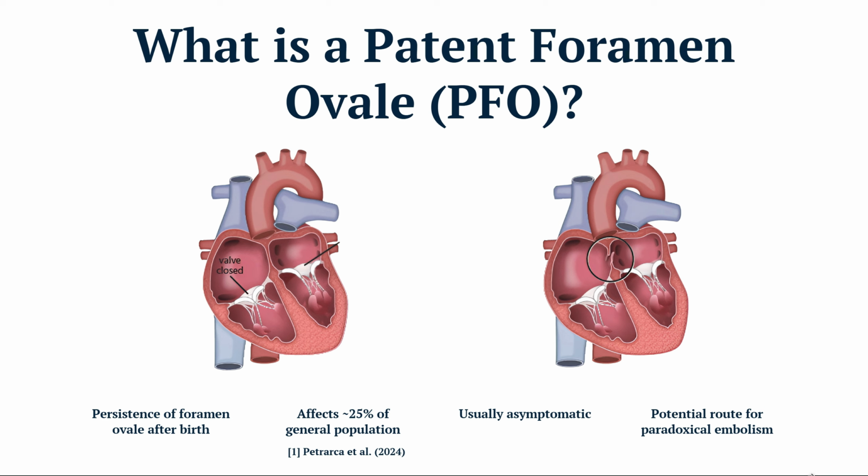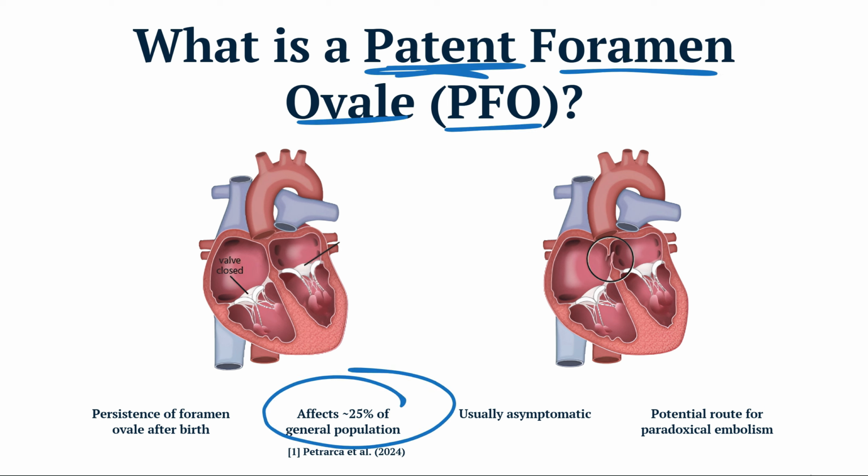However, in some individuals, the foramen ovale doesn't completely close. This condition is known as a patent foramen ovale, or a PFO. It remains open in approximately 25% of the general population. In most cases, a PFO doesn't cause noticeable problems because the pressure in the left atrium is typically higher than the pressure in the right atrium. So essentially, even if it doesn't fuse, it should remain closed. Higher pressure here, lower pressure here.